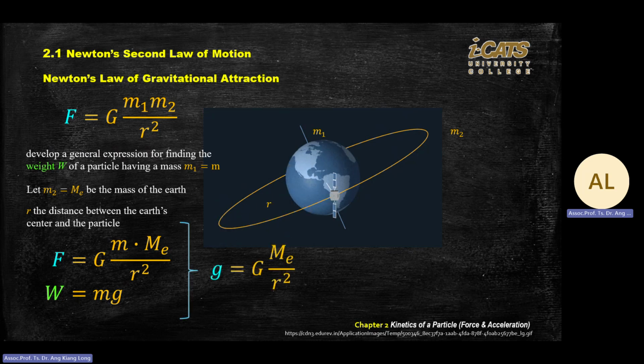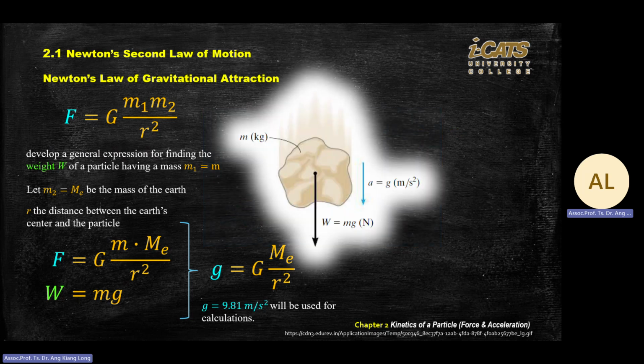So from here, on space operation, once you know the mass of one body and the radius, the distance between the two bodies, and you know the gravitational attraction force, then you know how many g you have. But this is not the focus of chapter 2. It's just an introductory for chapter 2.